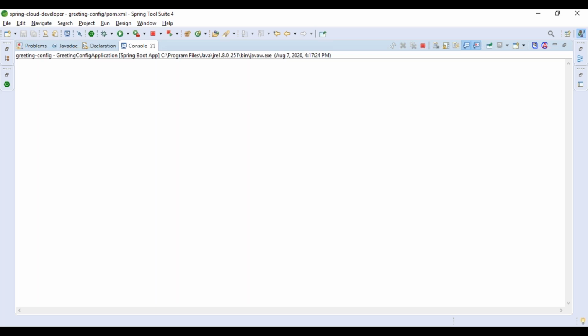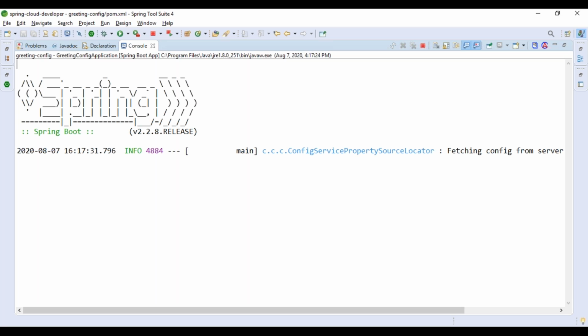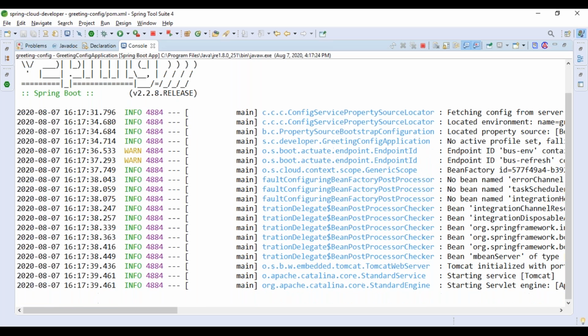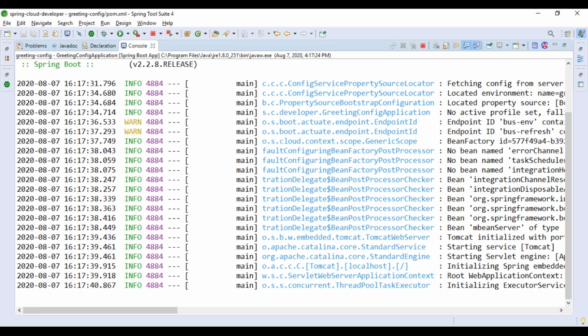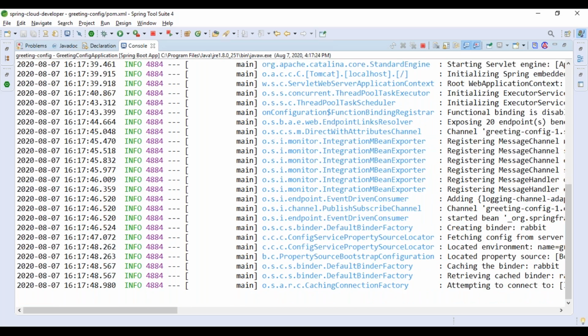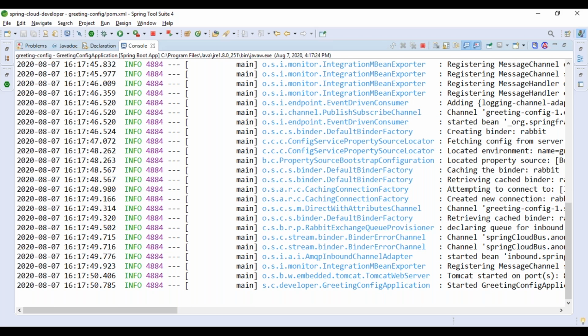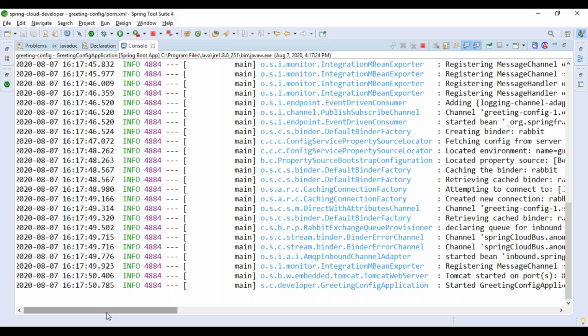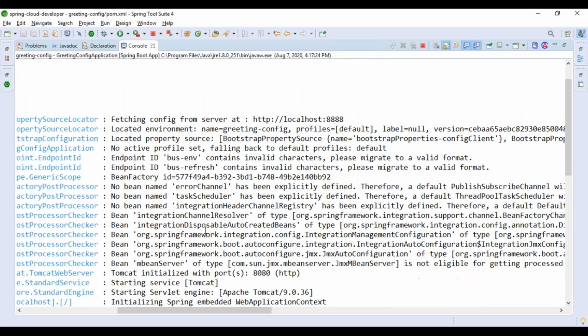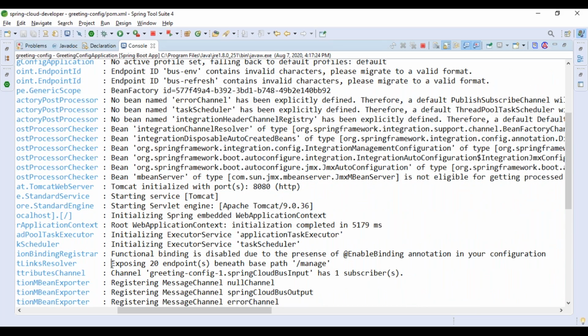So let me look at the console. If you look at this information, you can see that some endpoints are exposed here, like exposing 20 endpoints beneath manage.